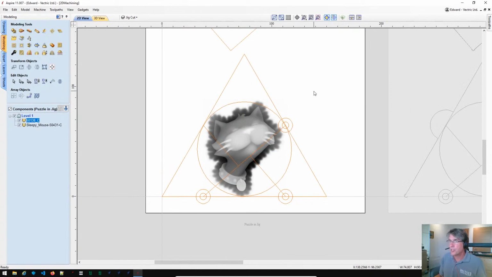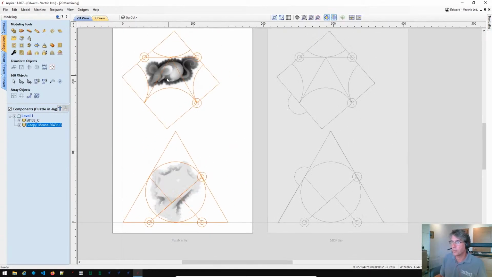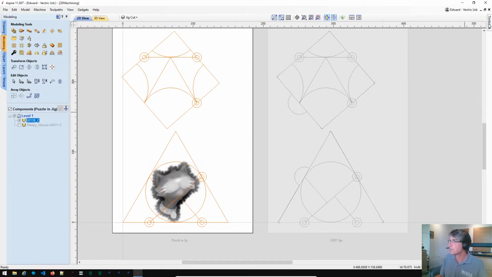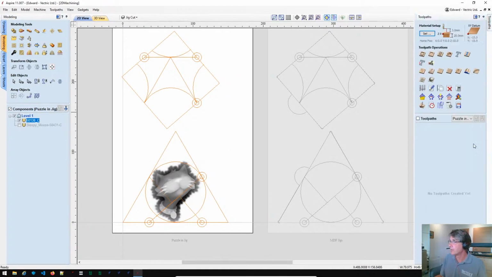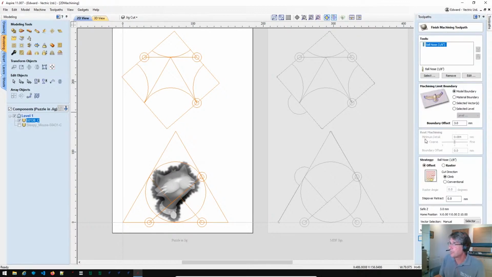So what we're going to do now is carve these independently. I'm just going to turn off the mouse, we'll have the cat first, into the toolpaths. Okay, just close that down for a second. I'm simply going to use the straightforward machining. I've got a 1/8 tapered ball nose, which is what I'm using for this. Both the models at this scale are not very intricate, so you can get away with a 1/8 rather than a 16th. We're going to use the model boundary, just going to machine it, and we're going to call that cat brackets triangle.